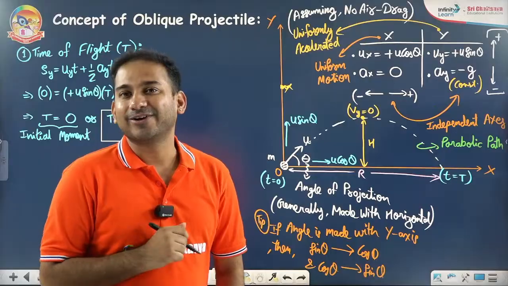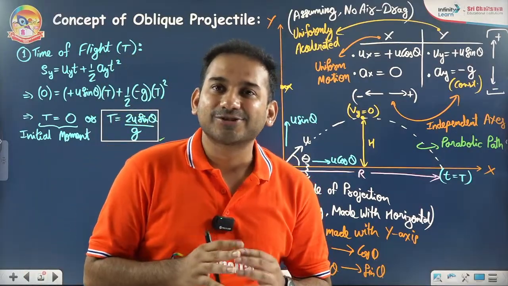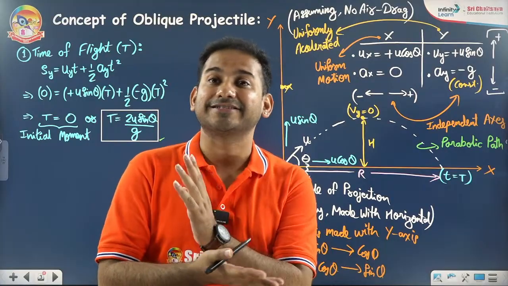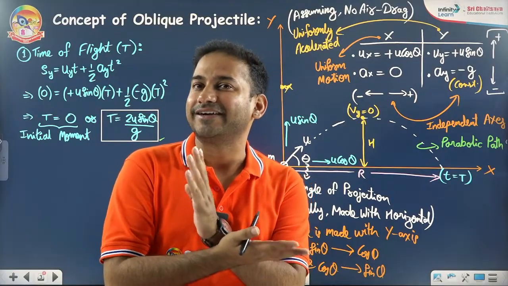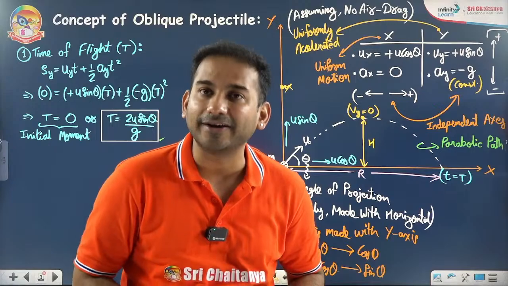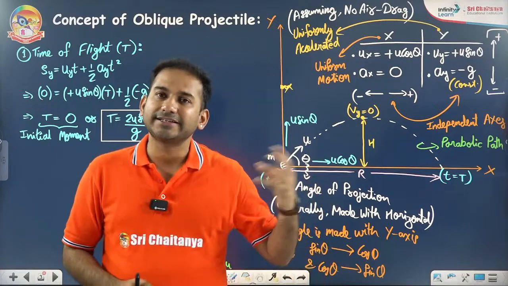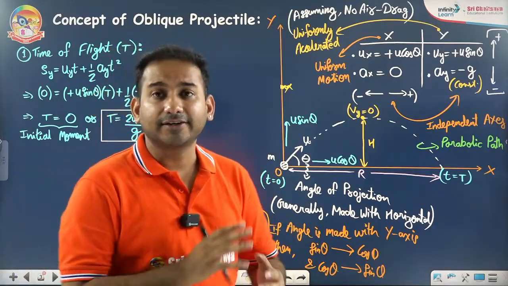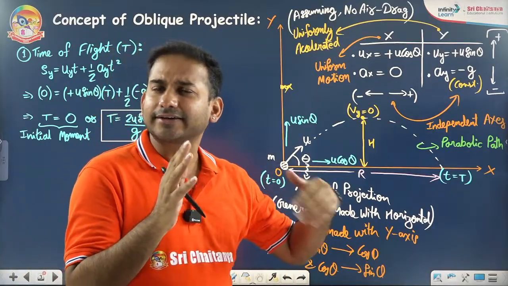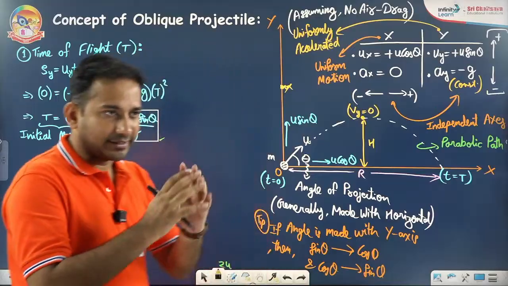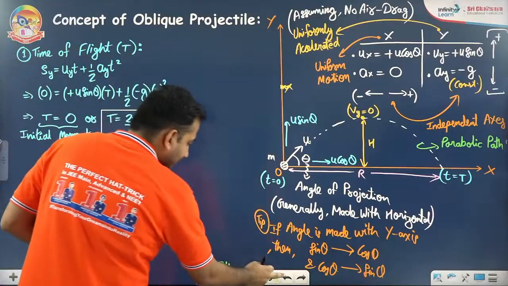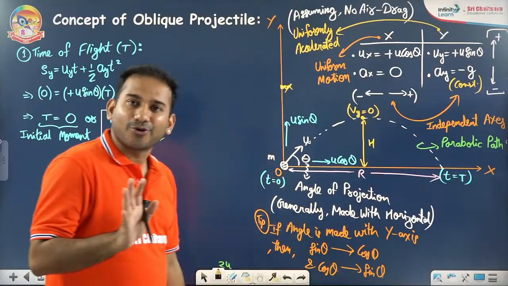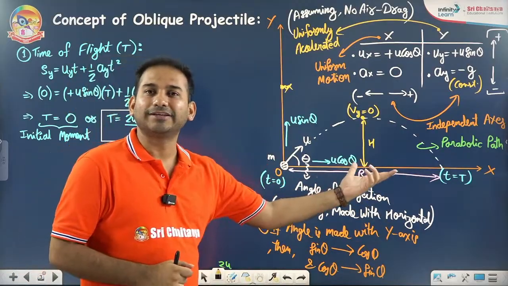I hope you remember the logic that the advantage of breaking the motion in a plane, or any projectile motion, into x-axis and y-axis is that we can understand these two motions independent of each other. We can analyze the x-axis motion ignoring the y-axis parameters, and we can analyze the y-axis motion neglecting the x-axis parameters. Yes, absolutely correct. So while considering the horizontal range, obviously we have to consider the horizontal motion or x-axis motion.